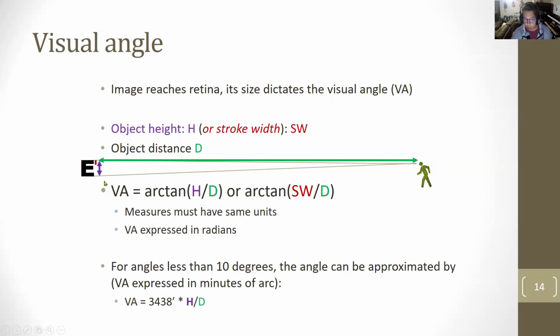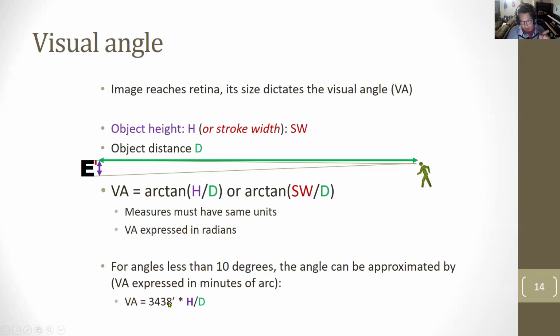All right, so we can use this arctangent. You can use it for your homework. It will come out with the correct answer, but there's also an approximation I will always use and I will encourage you to use. It's kind of an amazing approximation. Go ahead and check it out for yourself. As it turns out, when the distance D is much larger than the height of the objects you're talking about, when there's that big of a difference between these two values, you can approximate the arctangent of this ratio by multiplying it by this constant, okay?